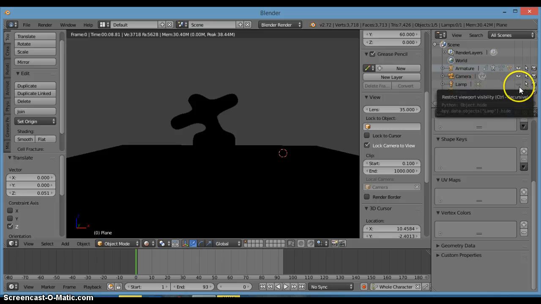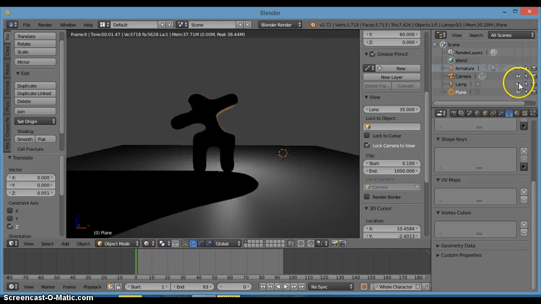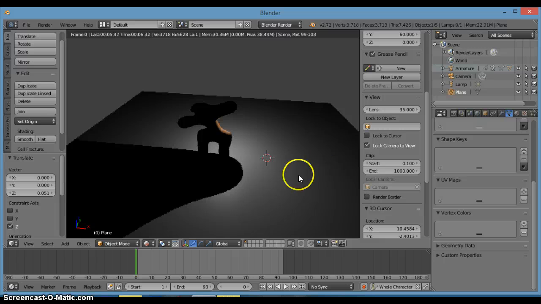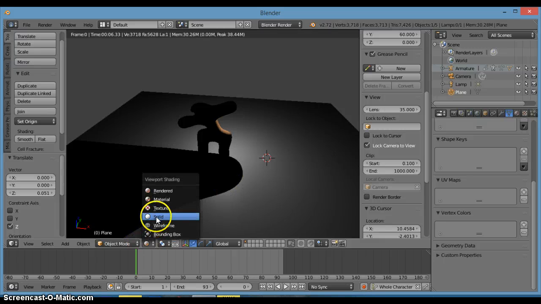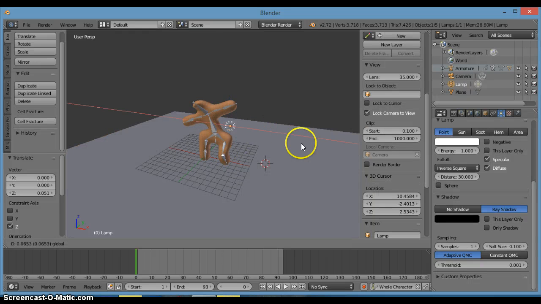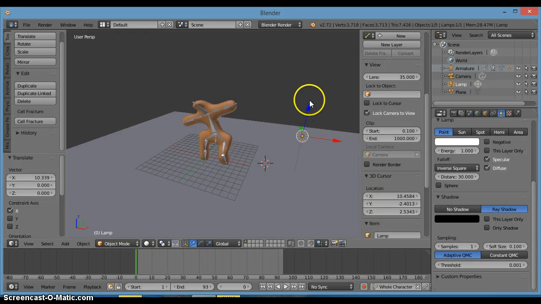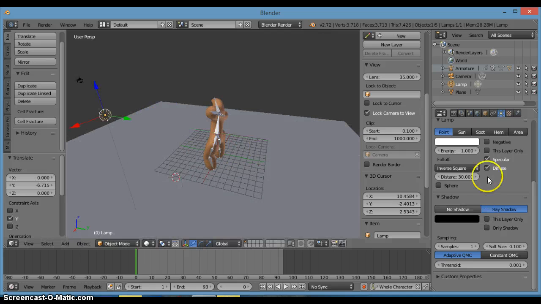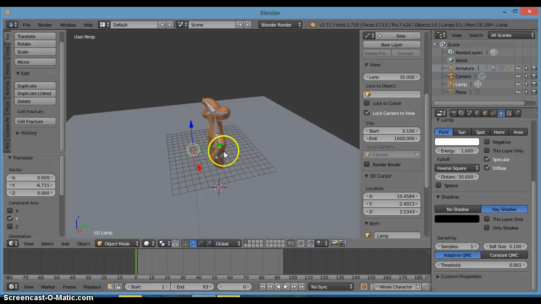It's not showing, so let's go ahead and show that too, and see, it showed, it's right there. And let's go back to our solid view, and this lamp is right there.